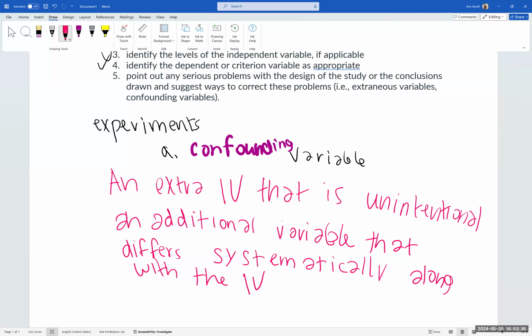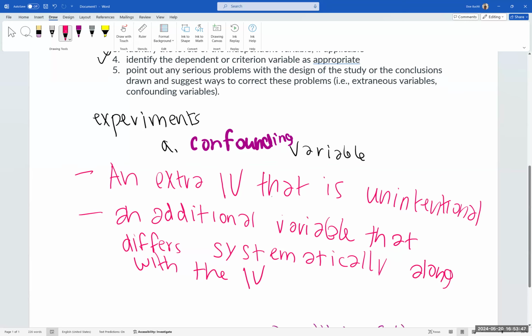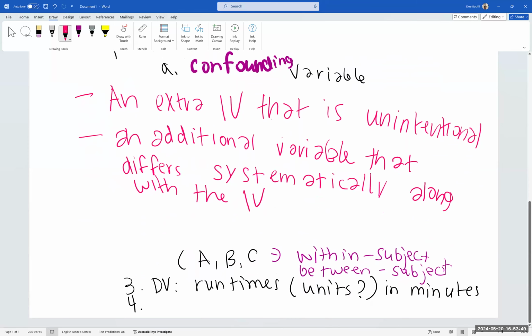So a confounding variable is an extra independent variable that is unintentional. And another way of saying it is it's an additional variable that differs systematically along with the IV.